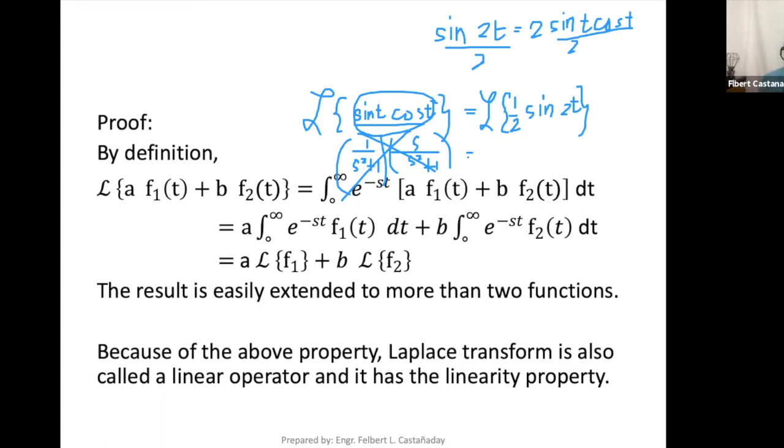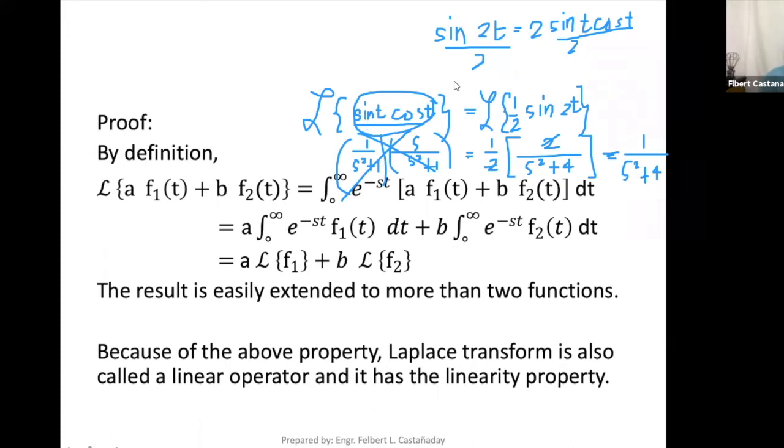If you see two different elementary functions being multiplied, what you will do here is this: 1/2 is a constant, so you put that before the operator, so 1/2. And then the Laplace of sine 2t: the constant first, the numerator is b, so that is 2, over s squared plus 2 squared, or in that case, 4. So you cancel 2 here, and we have 1 over s squared plus 4. So that's the final answer for this Laplace transform.